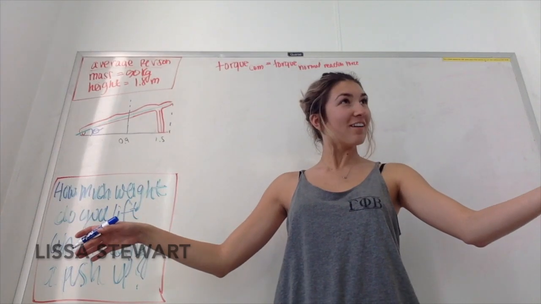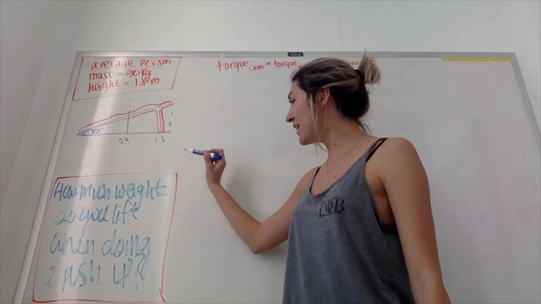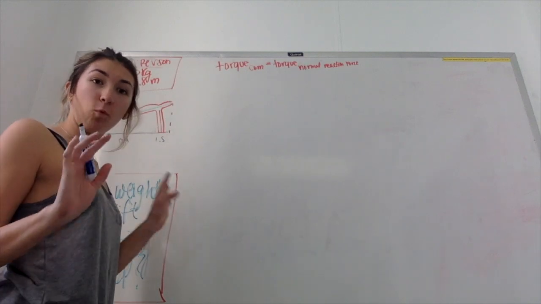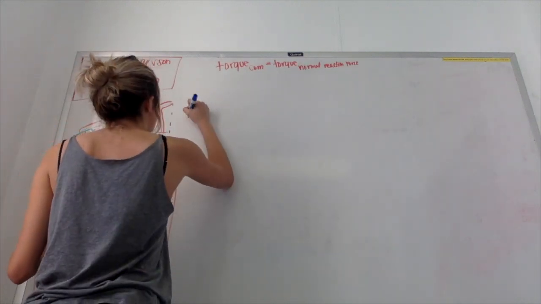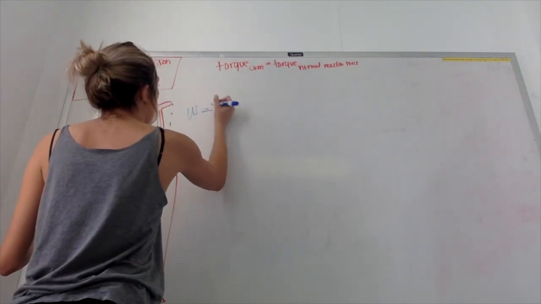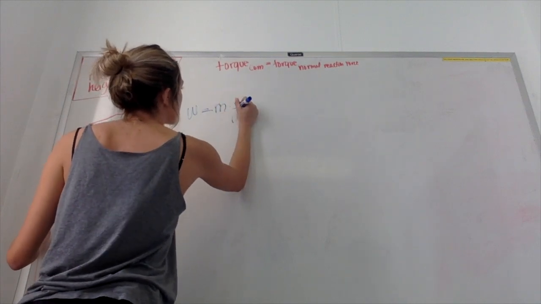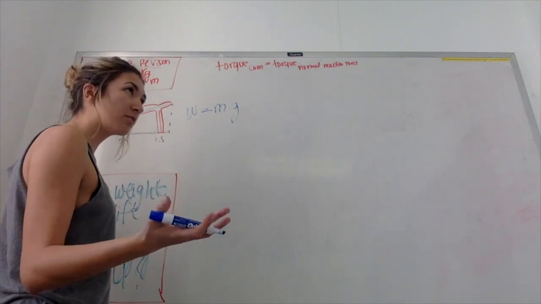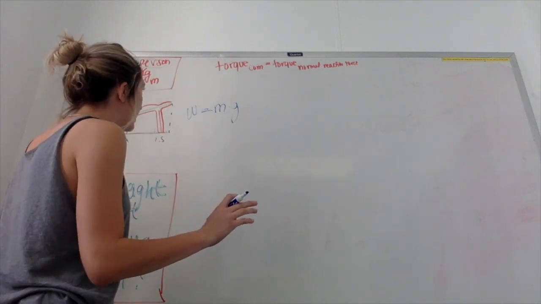Hi everyone, we are asking today, how much weight do you lift when doing a push-up? If you want to remember, we're talking about weight and not mass. Weight is going to equal mass times gravity because it depends on gravity. So if we're on the moon, gravity's different, our weight's different, that whole thing.